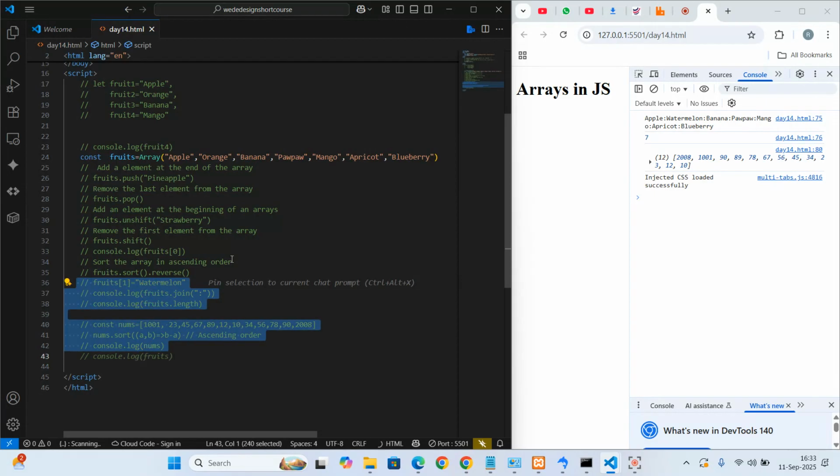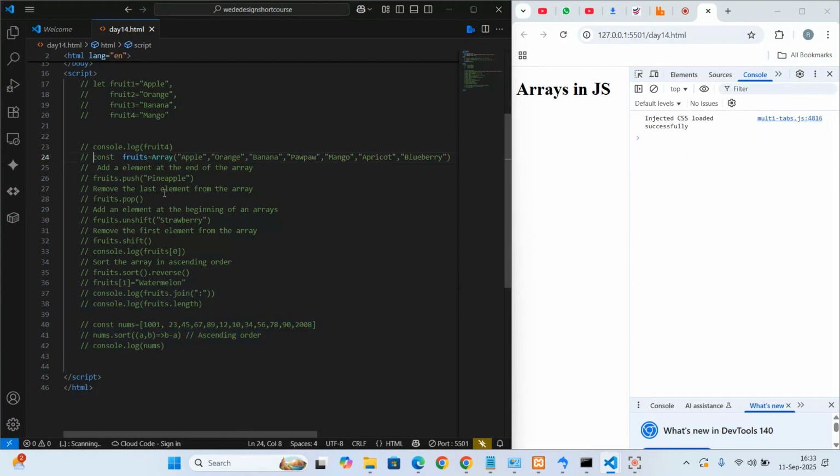When it comes to cars, I can have a car here. A car can be an object. So let me say here, car or other objects have properties and methods.